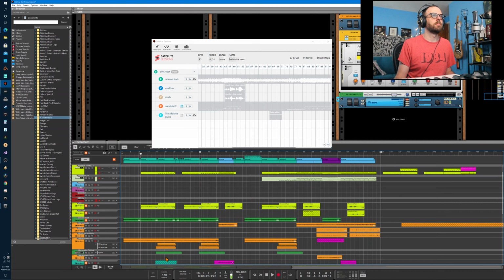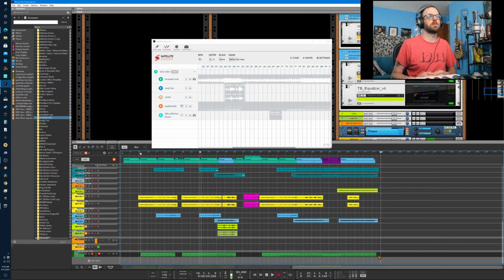I'm definitely looking forward to using this with the singer in my band. He also has Reason, but I'm starting to shift more into using Ableton. So we're going to be able to still work together. He can use Reason, I can use Ableton, and I can flip back and forth within Reason too. And if he has rack extensions that I don't have and vice versa, that's not going to be an issue anymore with Satellite.